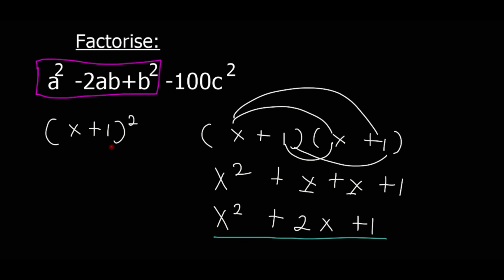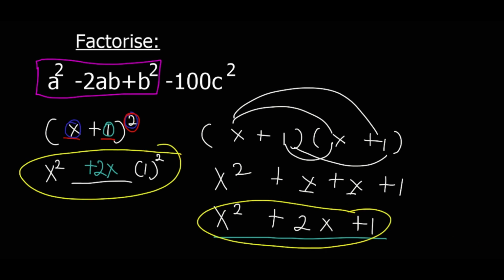When we expand a binomial, usually there is a quickest method, and you can recognize that this thing is a binomial. Look at this one: when we expand a binomial, we take this term and square it, and take this term and square it, so we get x squared, and then 1 squared. For the middle term, we take the exponent 2 and multiply by this term and this term, so 2 times x times 1 gives us 2x. So you can see that we have the same thing. This one is the same as this one because 1 squared is 1.